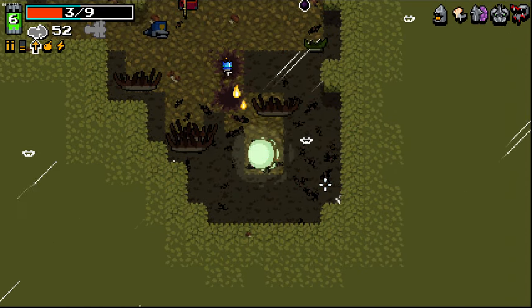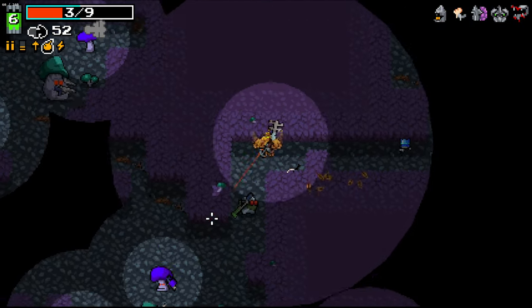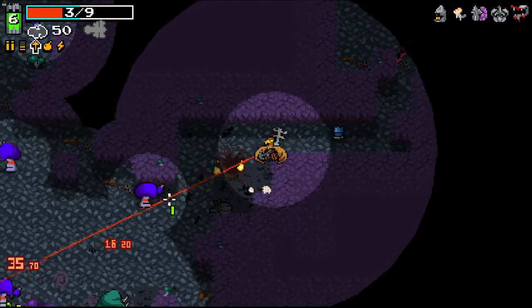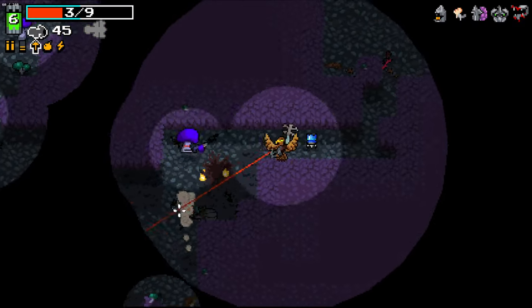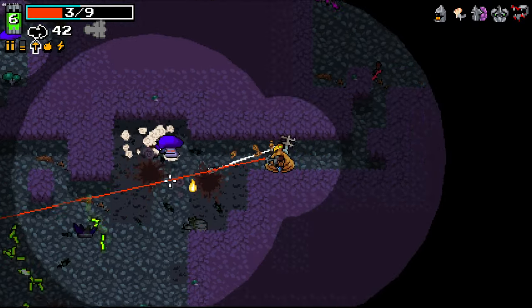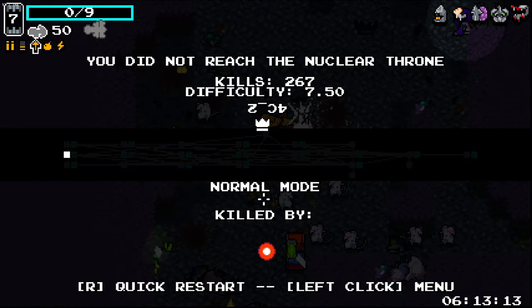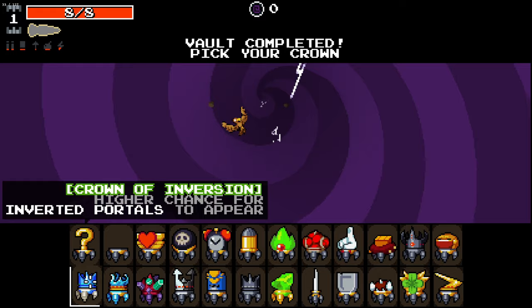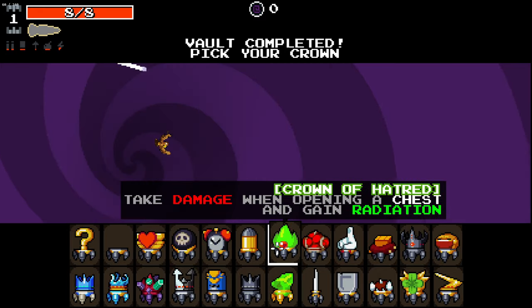Right, then I guess I go through the inverted area this way. I still think I'm gonna die in this area. We'll see. This area is pretty gnarly. There was HP there, and I went for it, and it got me killed. So maybe I don't want the Crown of Inversion this way. I think that's maybe messing things up a little bit.